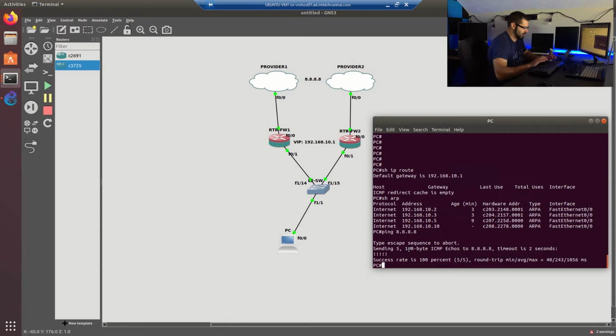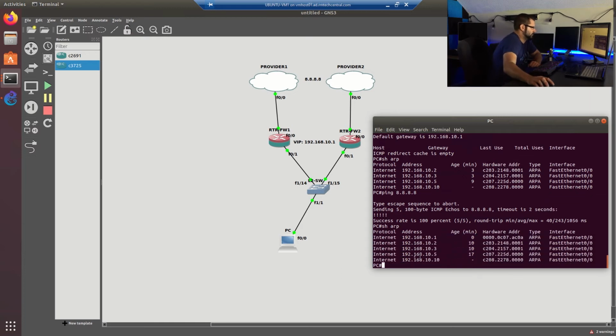So we have reachability, and actually let's just do show ARP. And there you go. So now we have 192.168.10.1, the hardware address, and what you really want to look at is every time I see this 07AC, that right there is going to tell you it's an HSRP MAC address.